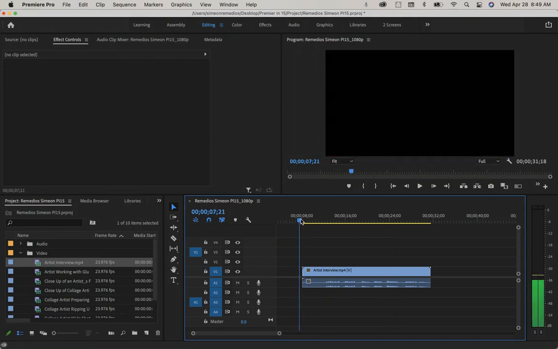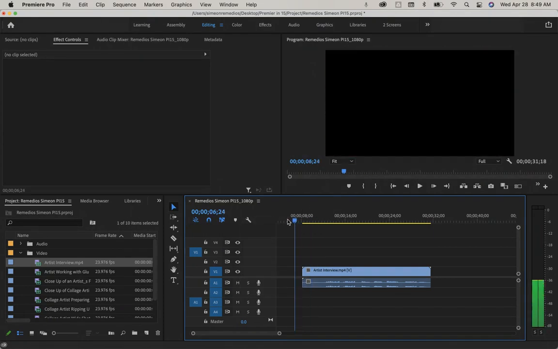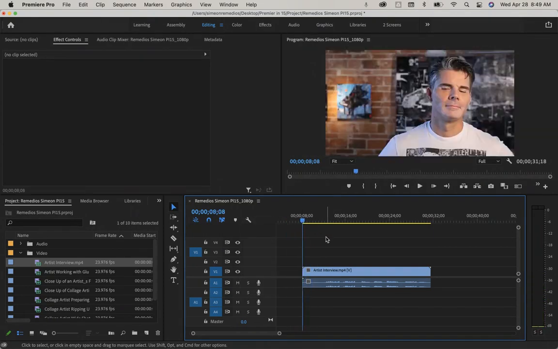So if I'm looking at this and listening to this audio, this is what happens here. I bring this cursor right up to the top, and here's what it says: "Go ahead and give me a quick introduction." Now, we don't want that part there, so I'm going to trim this clip. The first section of editing is trimming the clip.